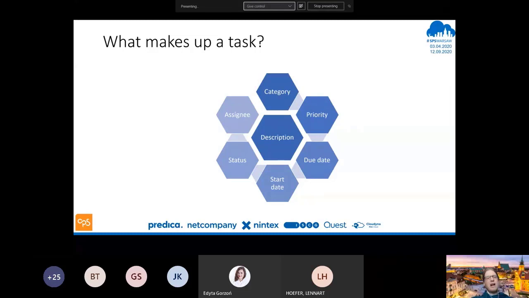And then obviously I want to know who's actually allocated to do it, who is responsible for doing it. And that needs to be visible both as the owner of all of the tasks, as a project owner, as a department owner, a team manager. I need to know who's responsible for doing it, but also as an individual, I need to be able to see all of the tasks that are assigned to me. So my name needs to be associated in some way with that task. So if we have all of that information, then we can really start to manage tasks and we manage work. We can assign it, we can have visibility of it.